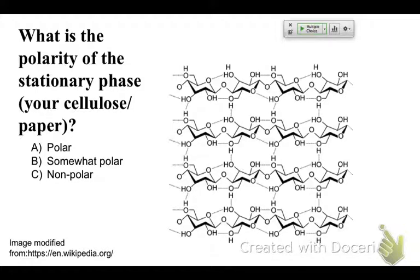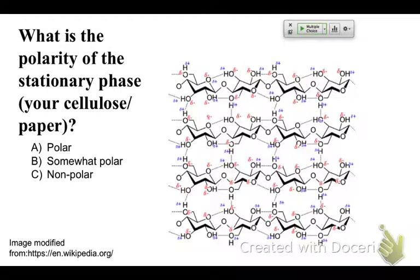So I'll draw this on the wall again, but these were some examples of polar bonds, right? The end of this are this series of carbon-hydrogen bonds. There's just not a particularly large difference in electronegativity between carbon and hydrogen, so therefore these bonds are not going to be polar. That means that these areas might be a little bit less likely to interact with a polar solvent, something like water. So water might be prone to interact here, but not here. So what may end up coming to matter is maybe the density of polar regions, the proportion of all bonds that are polar. We'll see that as we keep moving on. So again, we have all of these polar regions here, but we also have a fair amount of nonpolar ones as well.